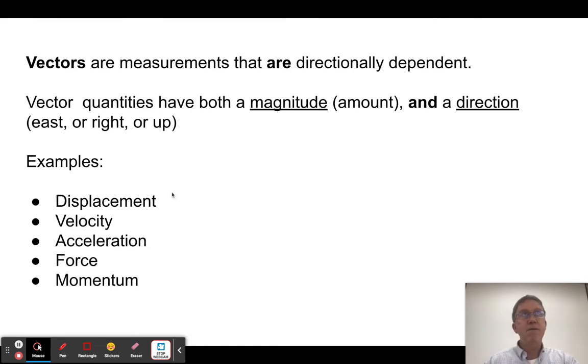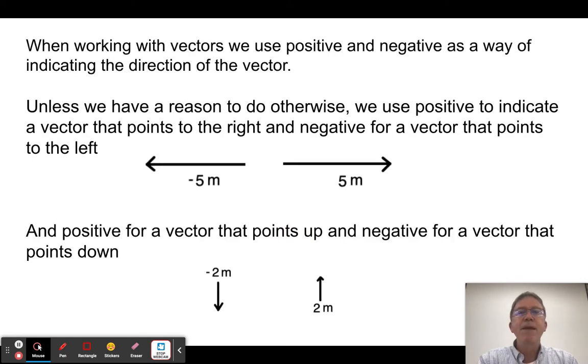So examples of vector quantities where there's both a magnitude and a direction would be things like displacement, how much an object has changed its position, velocity, the speed and direction in which an object is traveling, the acceleration, force, momentum. Oh my gosh, these four things here are the majority of what we talk about in AP Physics 1. You're going to get really good at velocity, acceleration, force, and momentum, and these are all vector quantities that you'll do well with as long as you learn about vectors right out of the starting block, like we're going to do today.